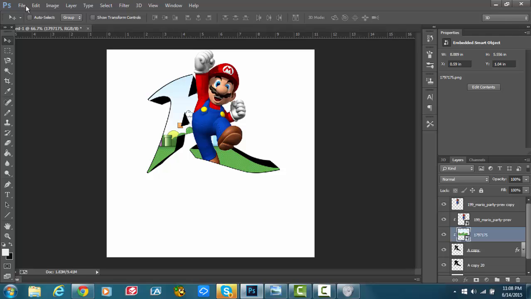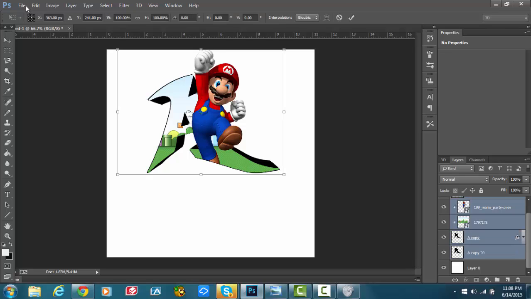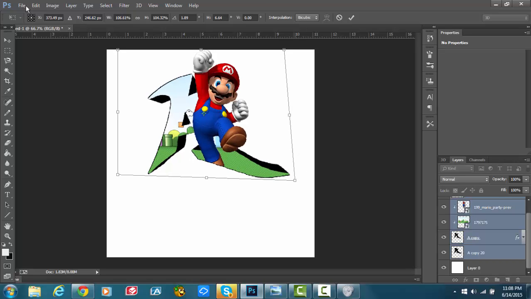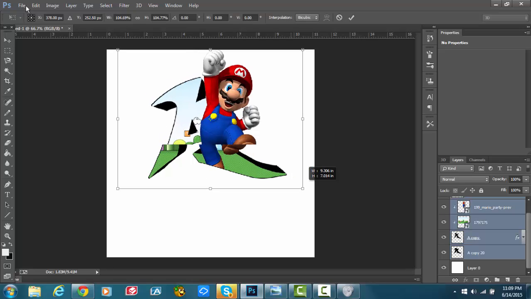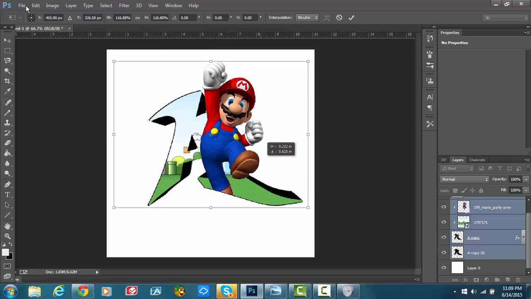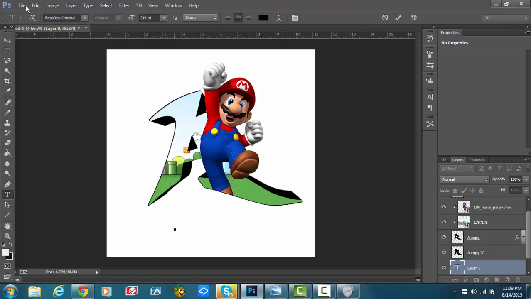Right now, I need to click on it. You can hold Control to see, look, right there. I wasn't holding Shift. Hold Control T, then hold Shift and drag. After you do that, look, it's a simple pop-out logo, then you add a text layer. I think it's called Batman.